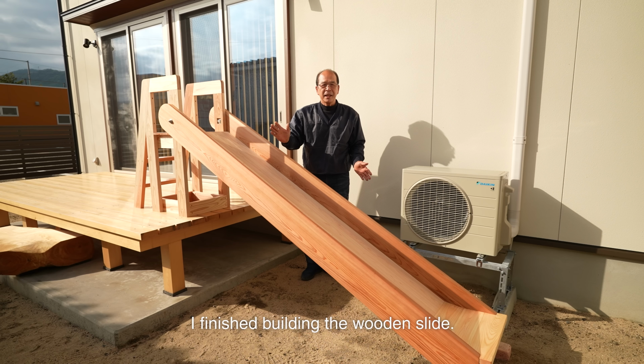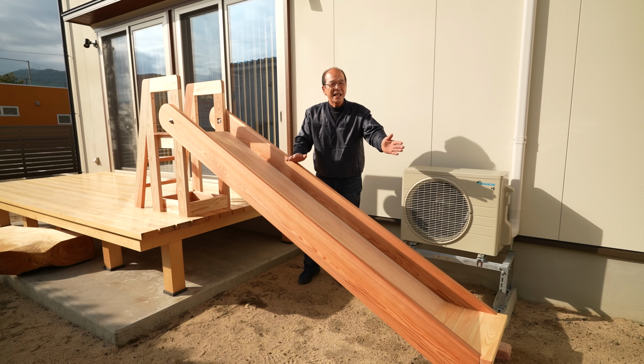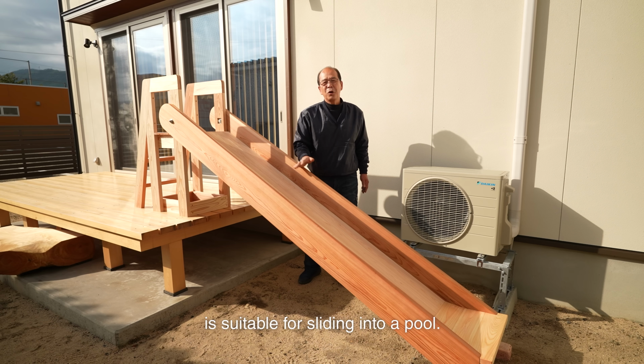I finished building the wooden slide. It was challenging to adjust the slope angle. However, the current slope is suitable for sliding into a pool.